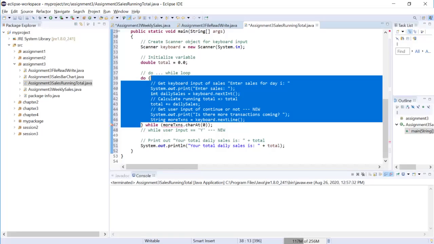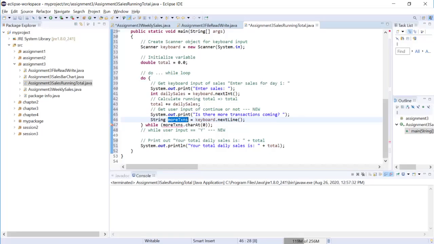Here, the do while statement is a block, and outside this block, this moreTransactions variable is not visible and not usable. And this is not only limited to do while. It's the same for while and for loops. When we discussed for, we said whatever is defined in the initialization part of a for loop is not visible outside of the for loop.